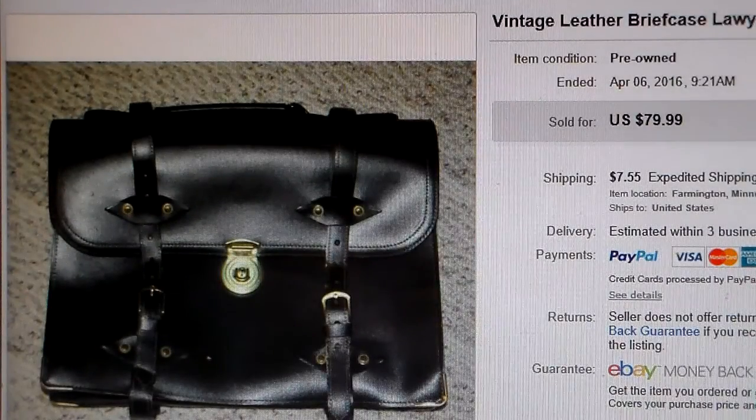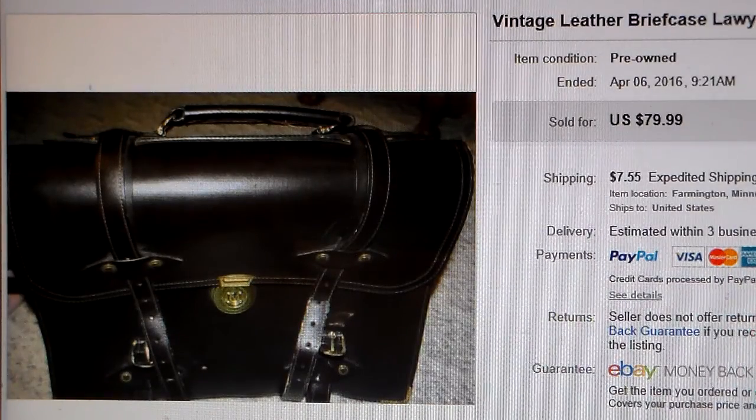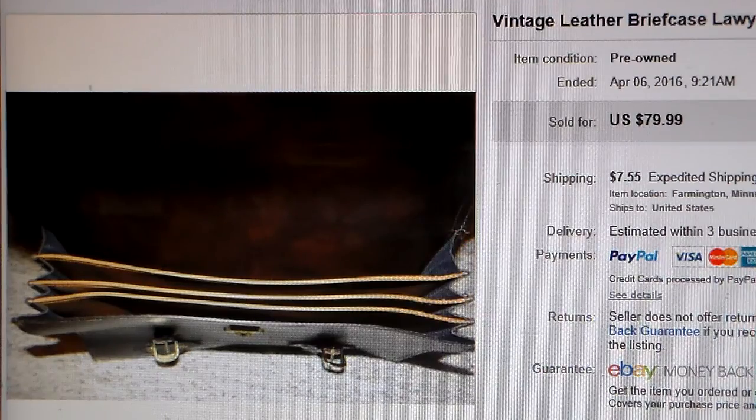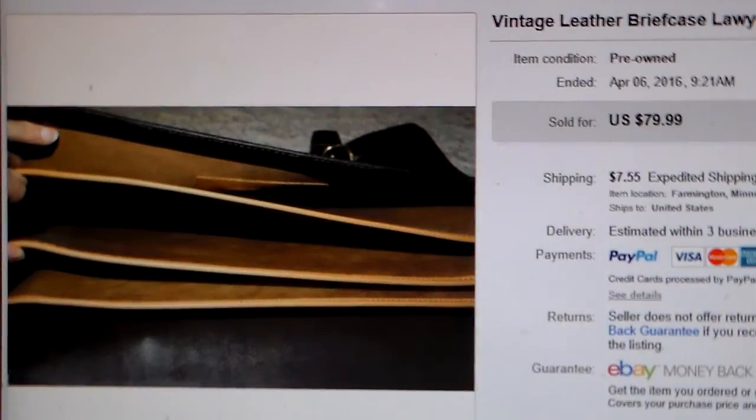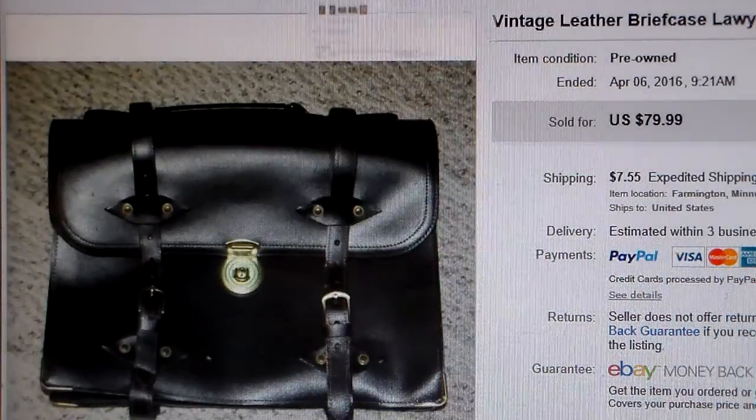And this bag, this was quite a big bag. It was almost a piece of luggage, and I had gotten it at Goodwill for the tag sale price of $1.99, and I had this for quite some time and relisted it a few times. It wasn't in the best shape, but it wasn't in bad shape for how old it looked to be, and it was leather. But I sold it for $80, and it went to some kind of a museum. So I am glad that it became part of history in a museum, and the guy left me feedback and said that it had wonderful patina.